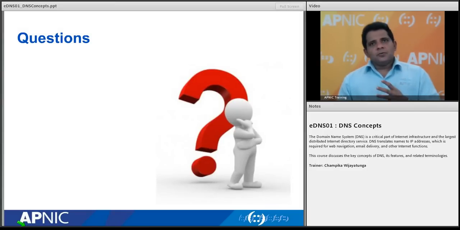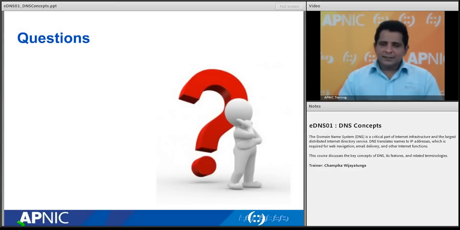Okay, so this is what we wanted to go through during this very introductory session, where we discussed DNS concepts. The things we discussed in this session are some basic concepts of DNS, what is DNS, and important things like namespaces, name servers, the features of DNS, and also the different types of namespaces, things like the domains or these namespaces, the hierarchical spaces.